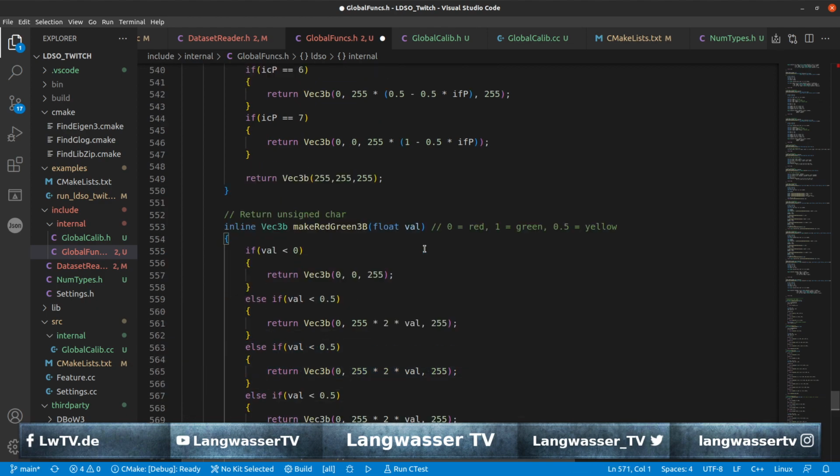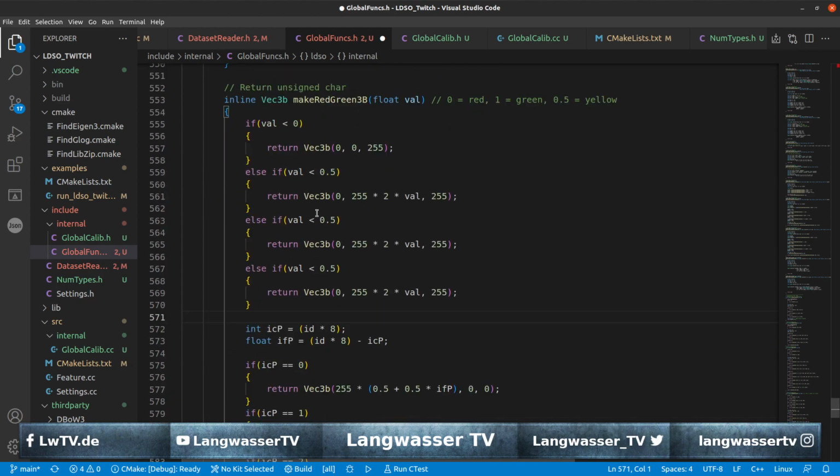Then we have 2 times more if statements, else if val is less than 1, and we have an else. So if val is less than 1, then we return 0, 255, 255 minus 255 times 2 times val minus 0.5, like this.